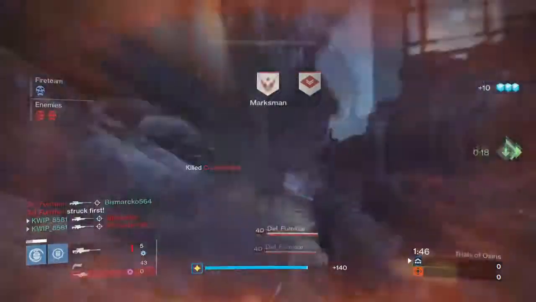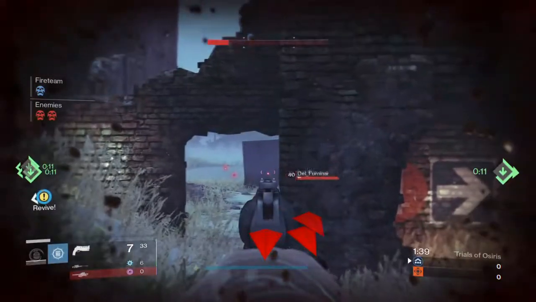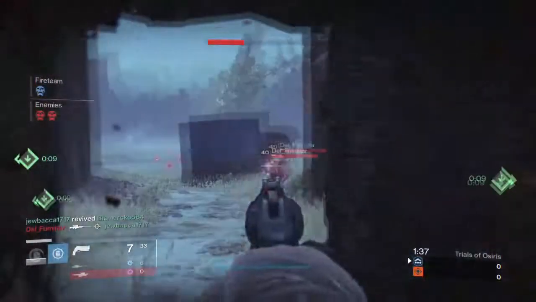And this week in Trials, we finally have normal trials back instead of no radar, no revives, or first light. So it's good to have normal trials again, and we have it on the map Rusted Lands.